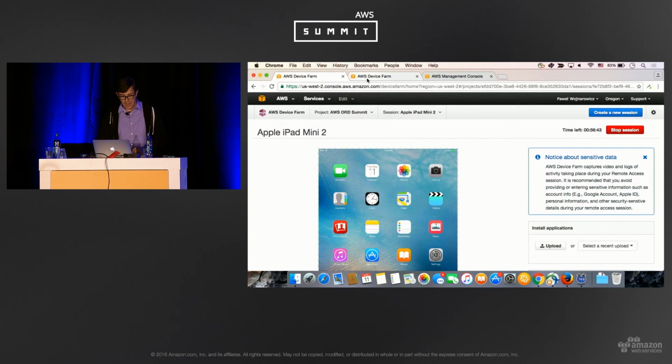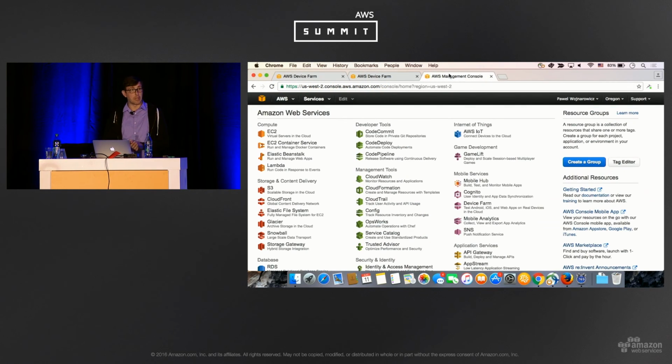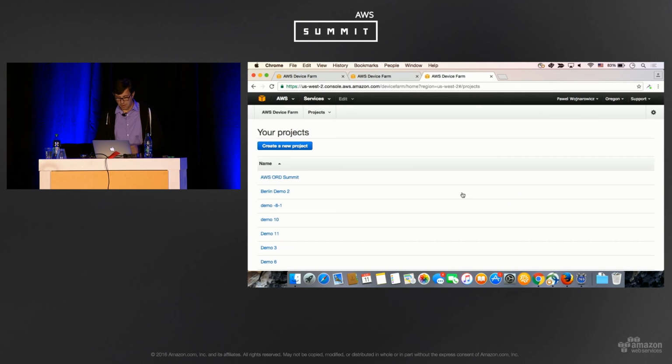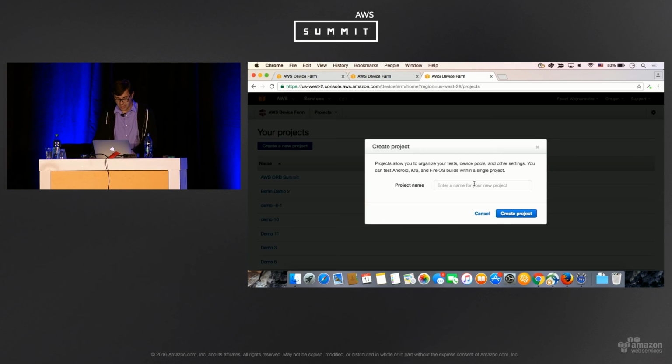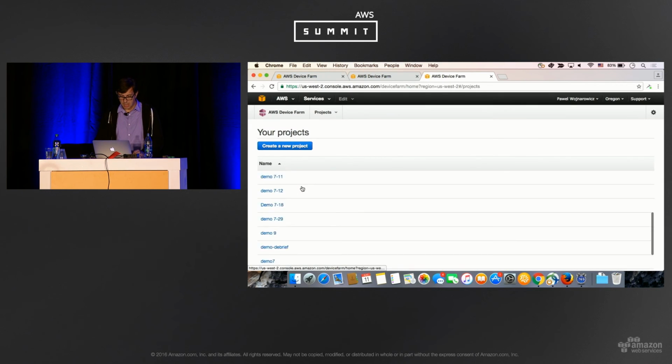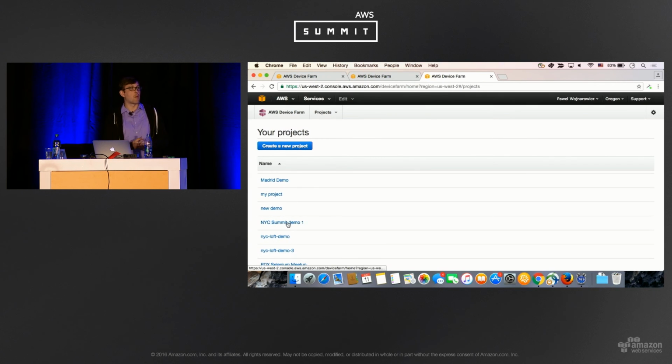If you go to remote access, you can just hit this button, start a new session, in order to select your device and get a session going. So a list of devices can be seen here. You can filter this list. For instance, I want a Galaxy S3 Mini. So I pick a device from this list. I can name the session in any way that I want.